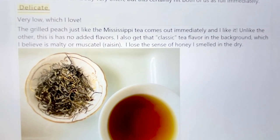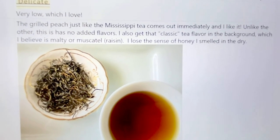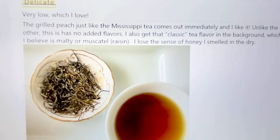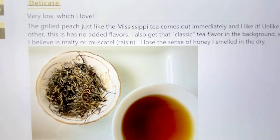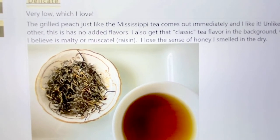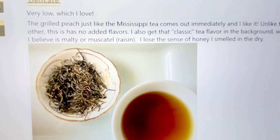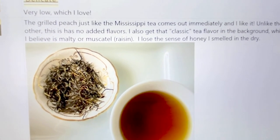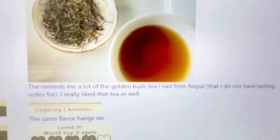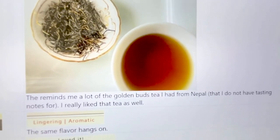And I also did get that classic tea flavor that I always have trouble describing. And that was kind of a secondary flavor. And I think that's often described as malty, or that muscatel, that raisin that they say so many teas have, that muscatel flavor. And I think I finally got it today. I think I got that. I was happy that I finally understood what it tastes like. Now I may begin to recognize it more often.